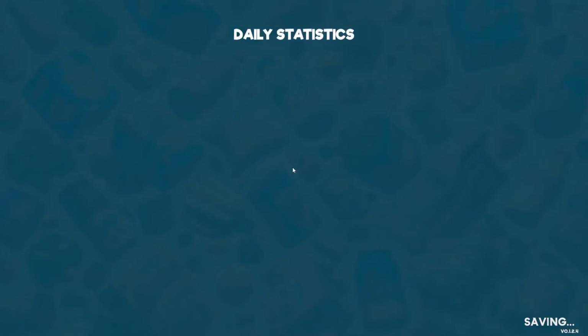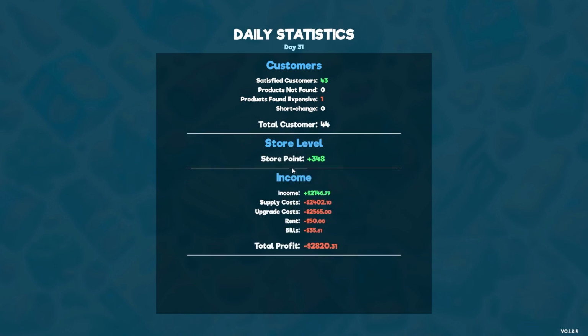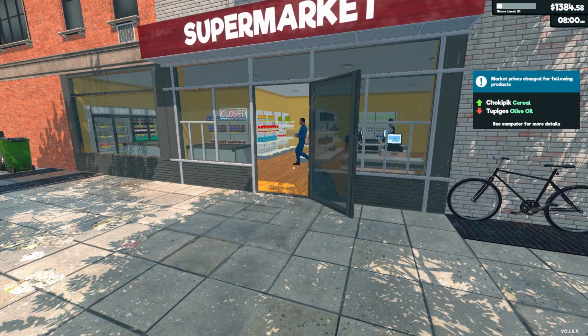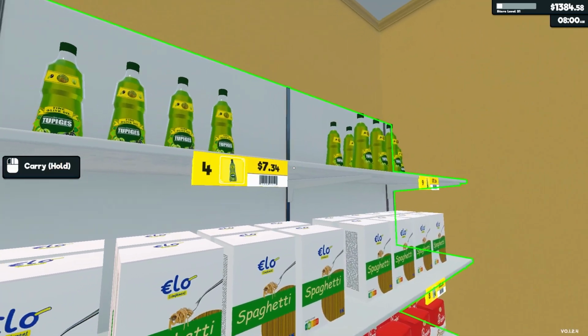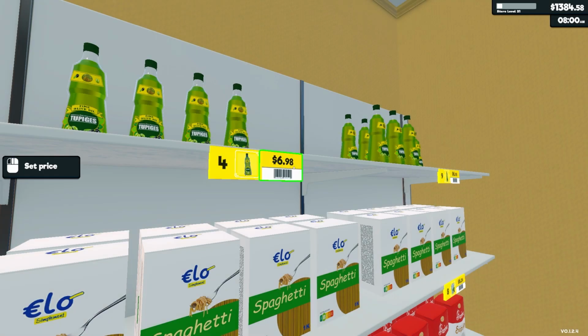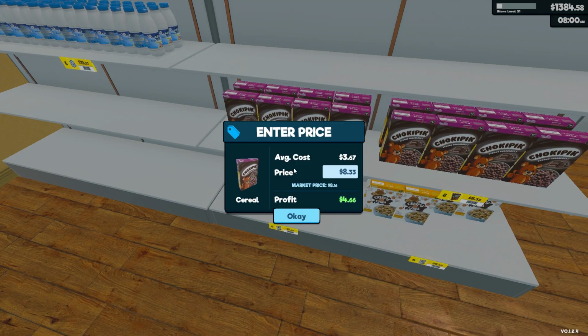Prepare for next day. 43 happy, 1 product found expensive. Deficit of 2820. All right, next day. And when the chocolate sugar has gone up, olive oil has gone down. You are down a decent amount, $6.98. I'm sure you'll be getting complaints, and you, the chocolate cereal, you have gone up. We're already up quite a bit, but we're going to go up to 69.